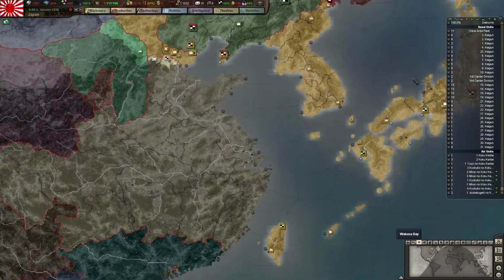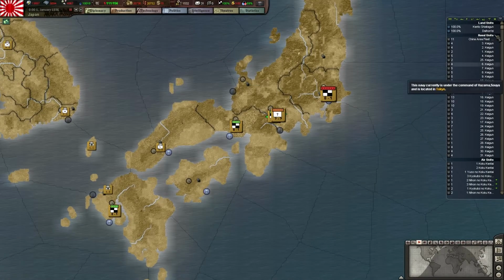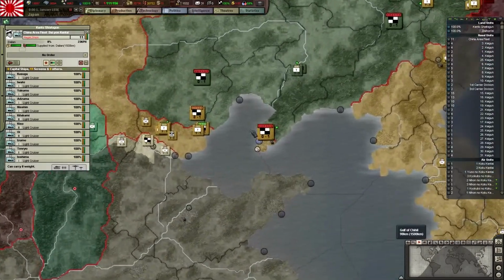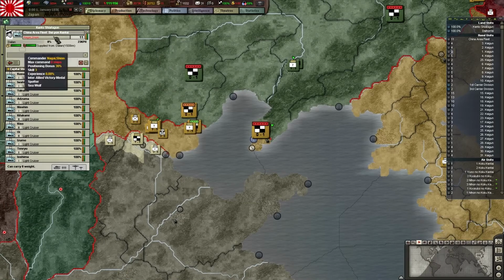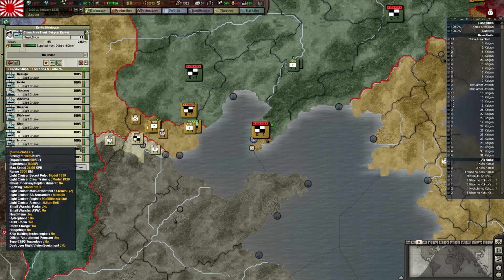Okay, I'm back. Now, our naval units. We got a lot of naval units. China area fleets. That's a lot of light cruisers. Okay, our guy's max command is not that good for this. So let's just increase his rank. There we go. Now it should be okay.